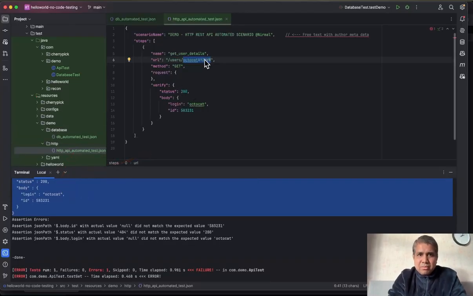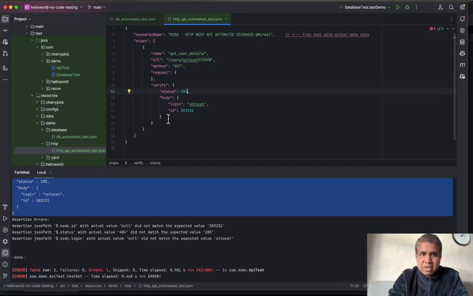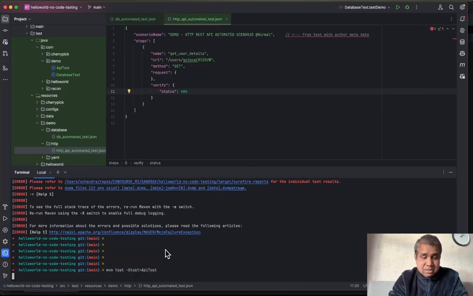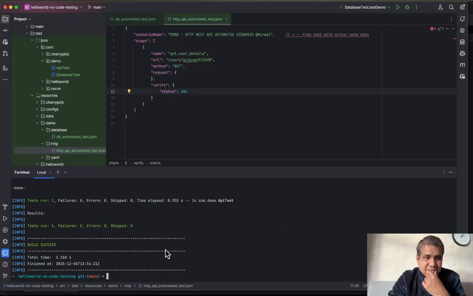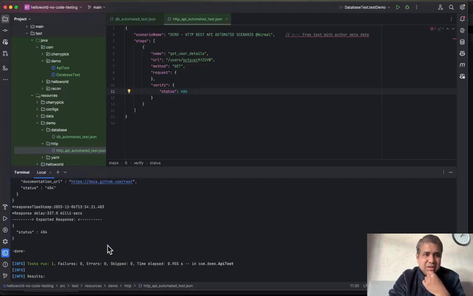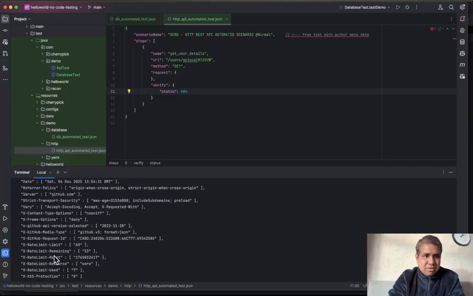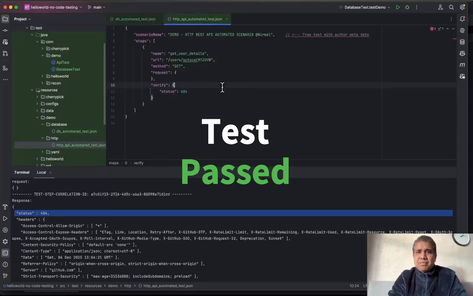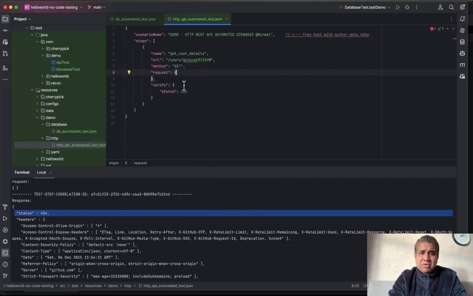Now if you give a wrong ID, which as an automation tester you should have this scenario as well. You give a non-existing ID and assert that you get 404 here and no body. Okay, now if you run this, this should pass. Yes, success. Okay, because you are expecting 404 and you got 404. Okay, so these are the capabilities, and there are a lot of things you can do. A retry, you can do headers and body. Instead of GET, you can use PUT, POST, HEAD. There are different methods you can test.